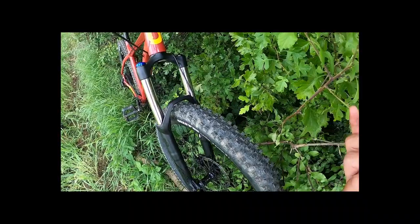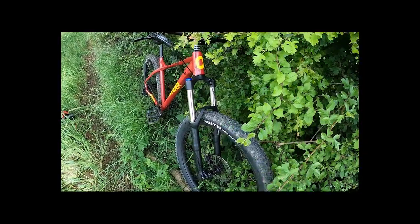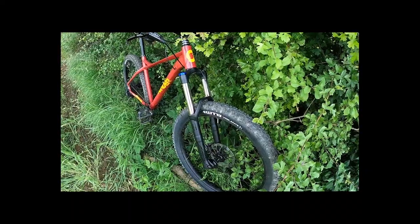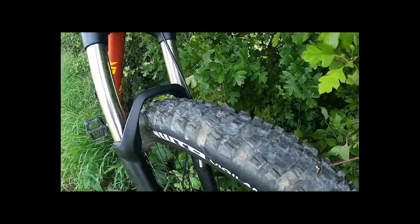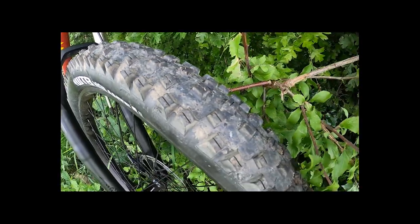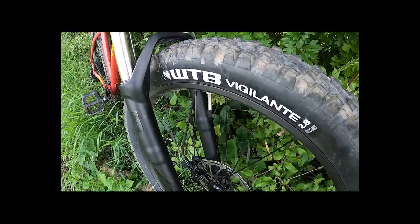If you're going to be doing a lot of road riding, long distances, cross-country style riding, obviously there's a huge amount of rolling resistance on these tyres, so you're going to find it hard work. Obviously you could change to different tyres. I'm considering doing that myself, changing to some tyres with perhaps slightly less tread on them just to make riding longer distances a little bit more comfortable. But if you do a lot of bike trails, downhilling even, anything like that, these wheels and these tyres are absolute monsters.